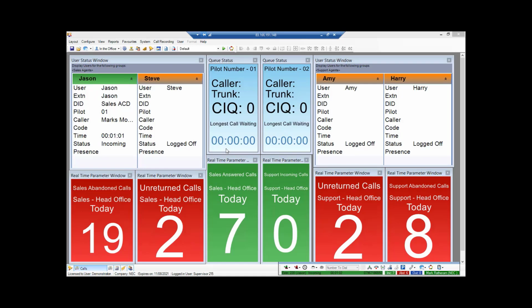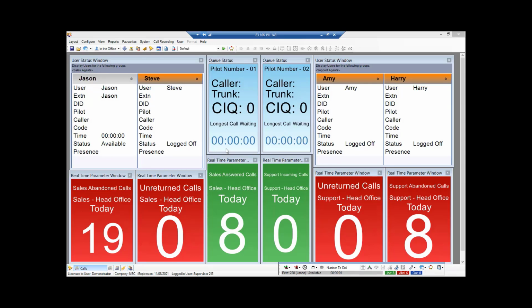So you can see that we've been on this call now for 1 minute and 4 seconds. I'm just going to hang up, and you just watch Jason's status change. Okay, so Jason is now in a position of wrap up. Now, wrap up is a period of time that allows Jason to recompose himself or enter information into a CRM. Now, we can provide Jason the ability either by the handset or piece of software to extend that wrap up time before he's in a position of availability, as he is now, to take another call. So the wrap up time allows him to recompose himself or do other things before the next call is presented to him.